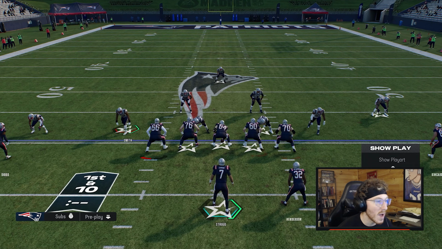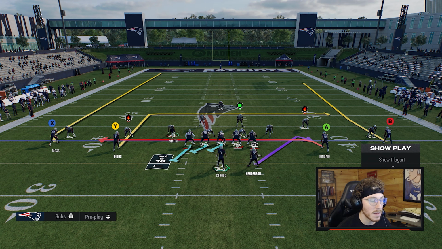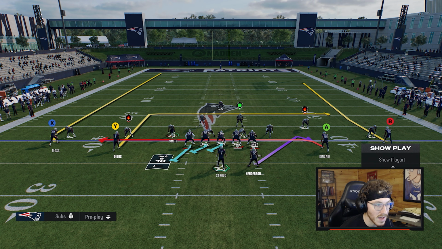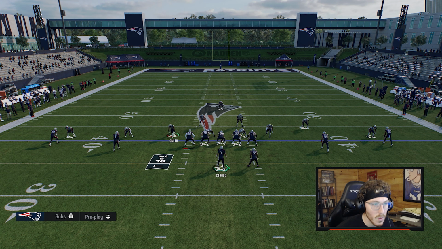On the left, if you ever do just want to throw a fade out there, or you could put a curl and custom stem it down the field, that's also an option. That will get pressed more consistently than the route to the right side of the screen. But if we look to the right side of the screen, the second we have him beat, we're just going to lob the ball over the top. Because if we look at the defense, they don't have any deep zones playing to the outside. The only deep zone they have is playing the middle of the field. So we don't want to attack there. We want to attack to the outside.